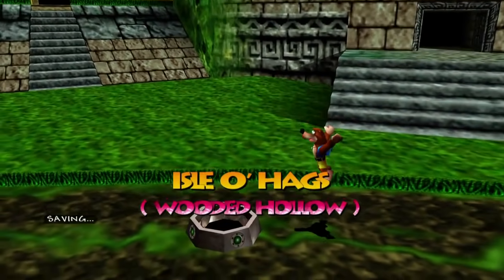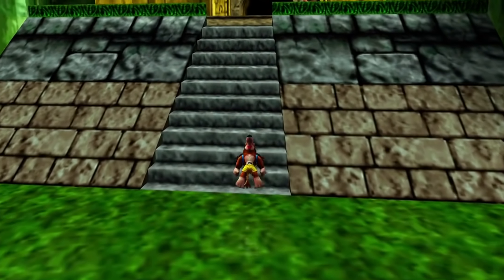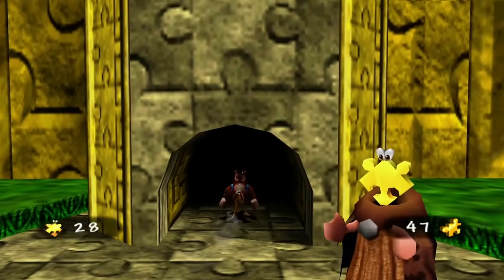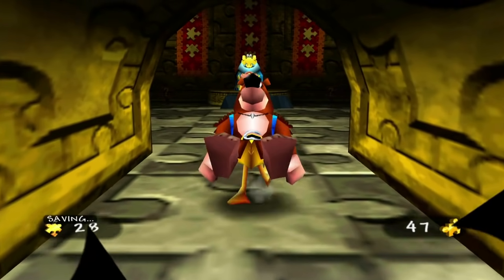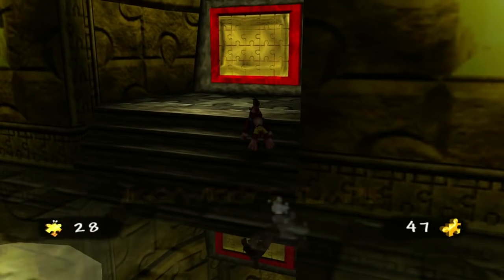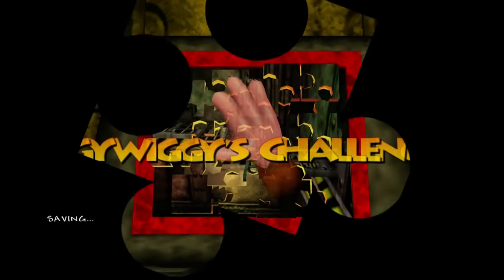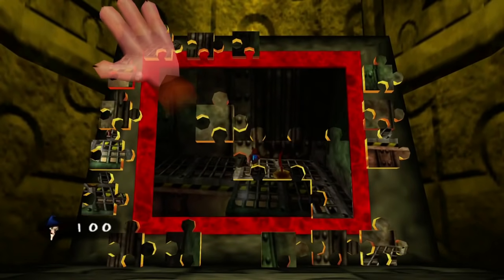It's been a while since we've been to Jiggy Wiggy's temple because we unlocked 2 stages at once, but it's finally time to go back. Technically, we have enough Jiggies to unlock 3 new stages, but I'm only going to unlock 2 for now, and I'll explain why as we go, but let me go start some puzzles. So this one requires 28 Jiggies. Let's put it all together.